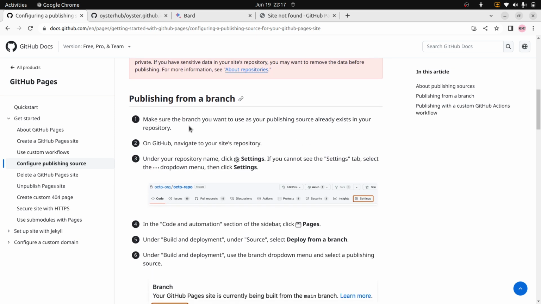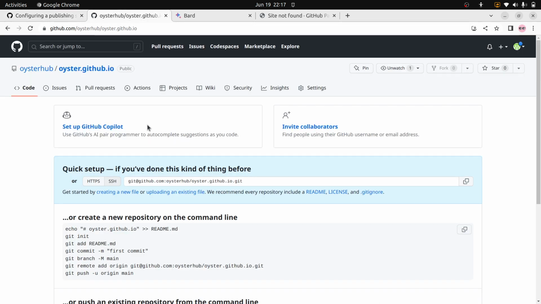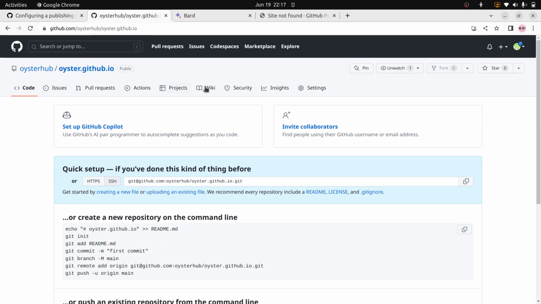Publishing from a branch. Make sure the branch you want to use as your publishing source already exists in your repository. Let me check here. I will go ahead with the master. So this is a repository. Where is the branches? Here, there's no code. It's empty.